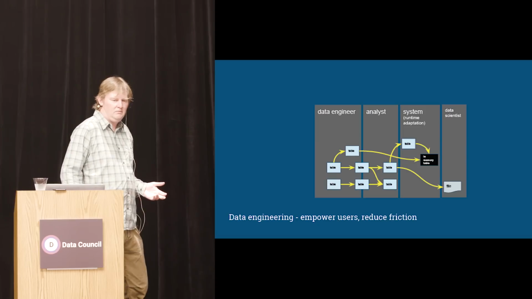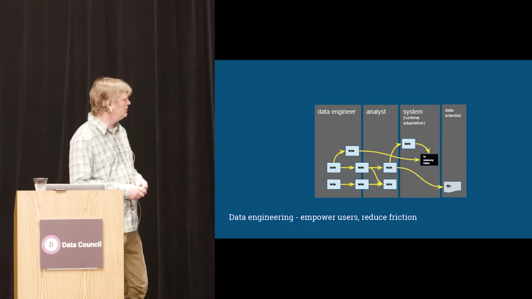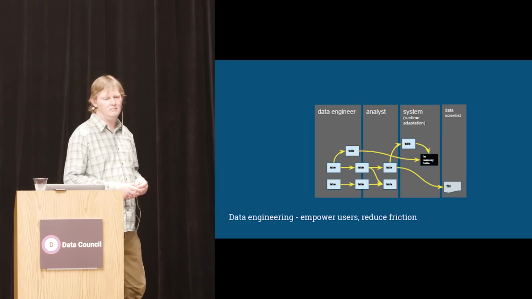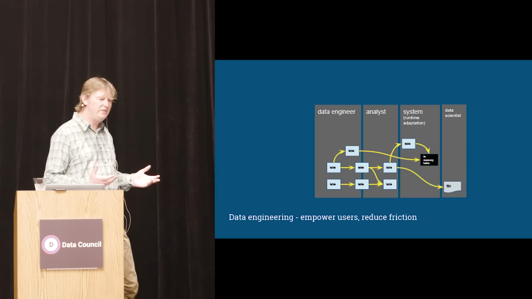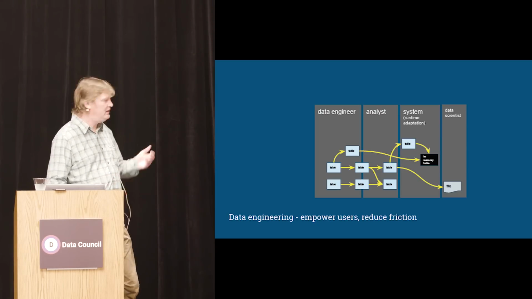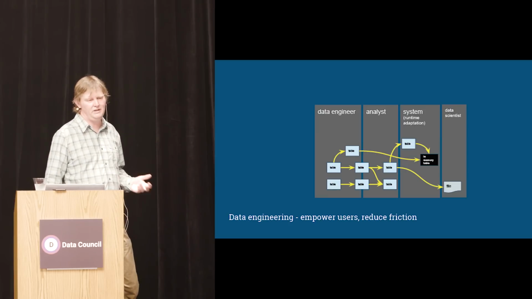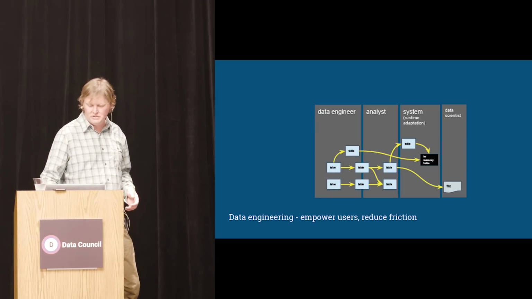The system should be able to self-tune and create data sets as it needs them. And sure, the data scientist can write programs in Python or whatever to get the data that they need. If we reduce friction, everyone gets what they need. They get to go home on time. And the data engineers aren't just frustrated because they seem to be the cause of everyone's problems.